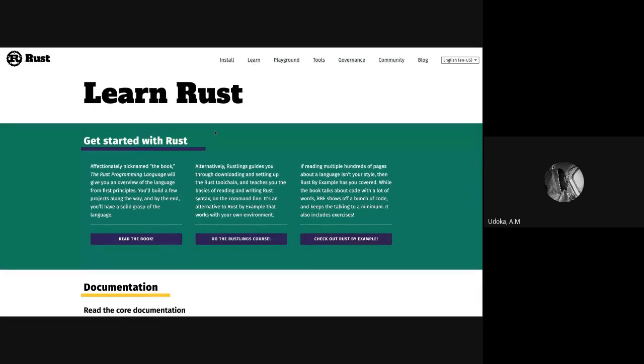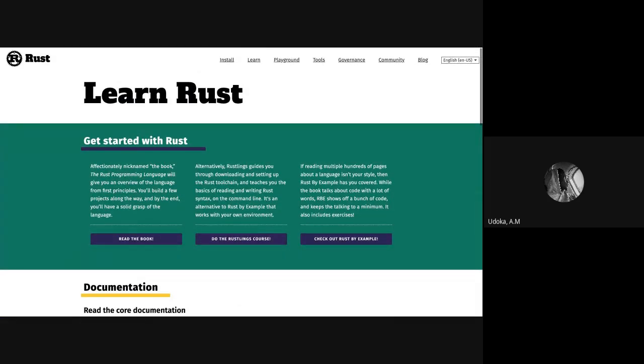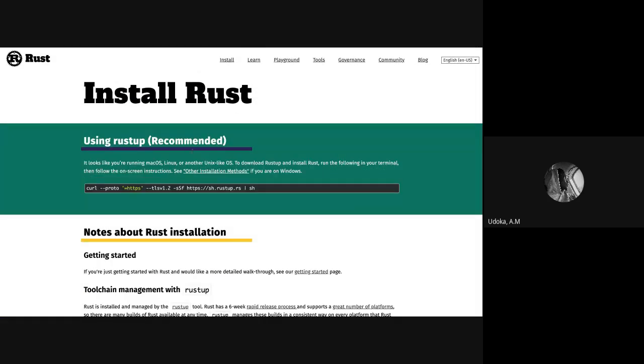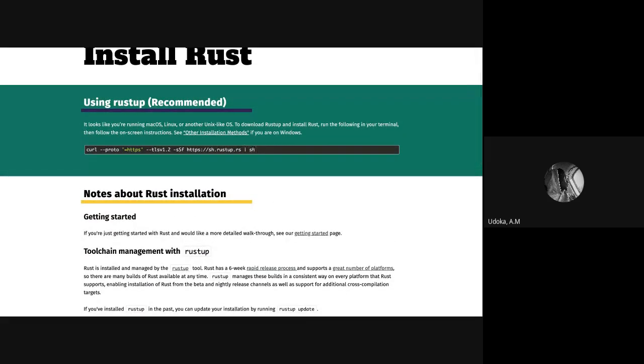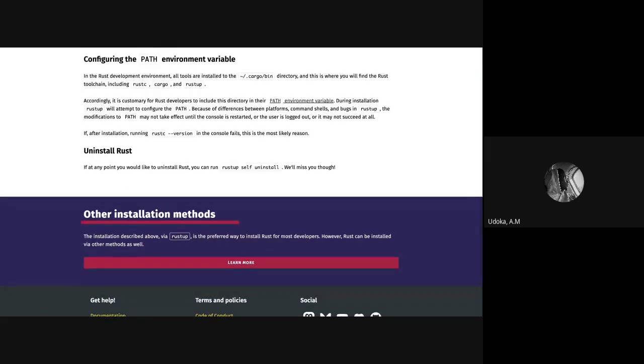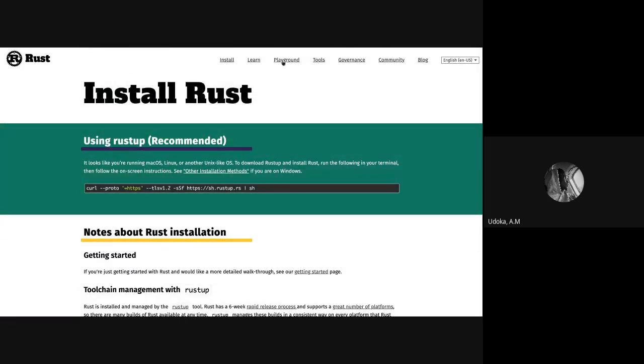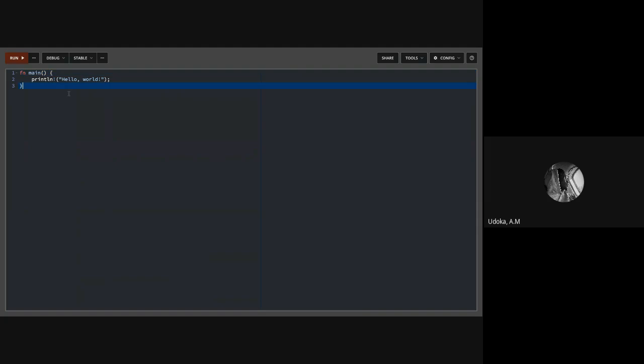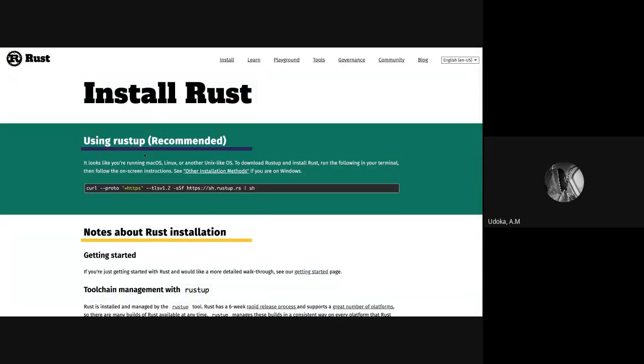You can check a few of the Rust documentations. If you want to install it, you can just go to the install page and copy this and paste it, then follow through the installation. It's basically as simple as what you see here, very straightforward. If you want to play around a little bit, you can come right here and try a few Rust commands, but we're not going to be doing that tonight. We're not writing vanilla Rust. I'm going to tell you why, and then we are going to go into what we should be doing.